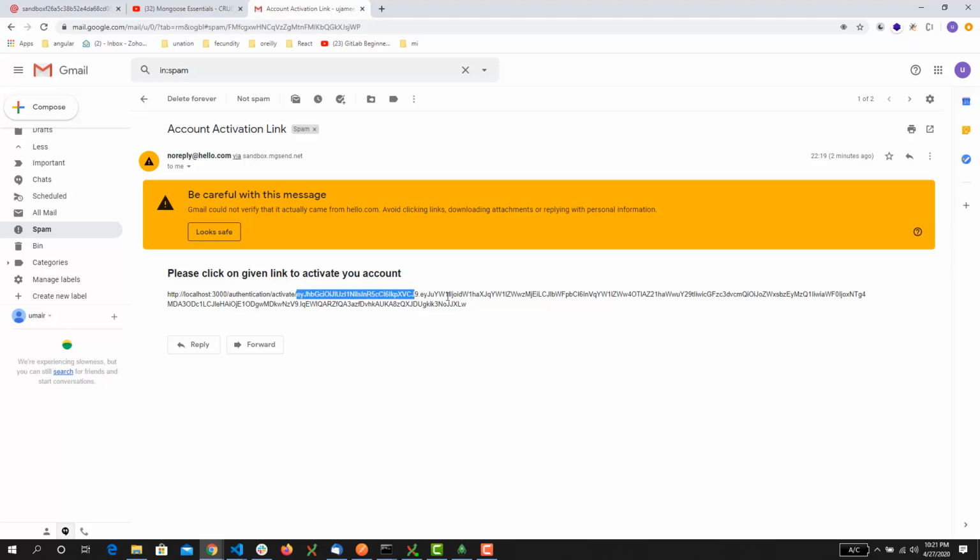This is the token that I've just created using JSON Web Token, which I can pass from the client-side web application to the backend, and the client side should have a route to show you a page where you can click on a button, but it's up to you what client-side application you want to use. In this video, I will be using Postman to pass this token to a specific route and see if the user account gets activated or not. If it gets activated, then I'll be storing the user in my database. So I've got this email.